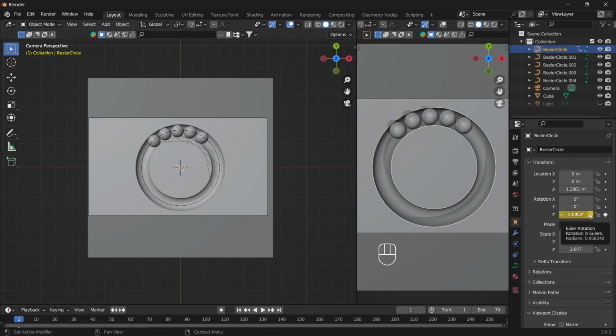Now I am just keyframing every circle. What I will do, I will make some difference between their positions. You can always play with their position. I am rotating it on Z axis.